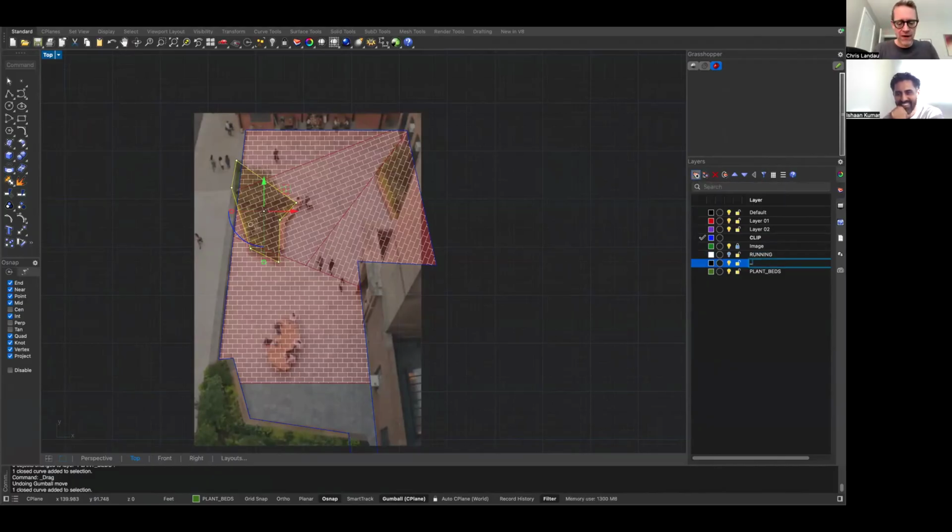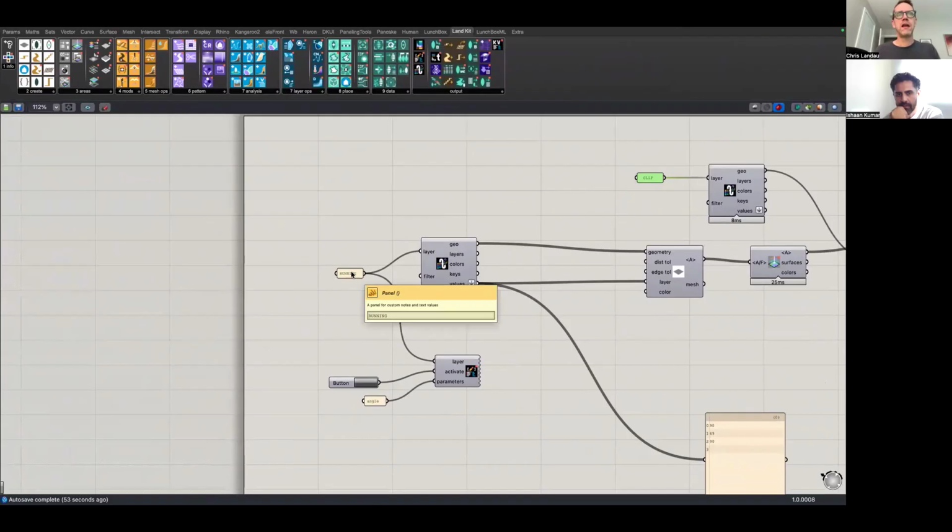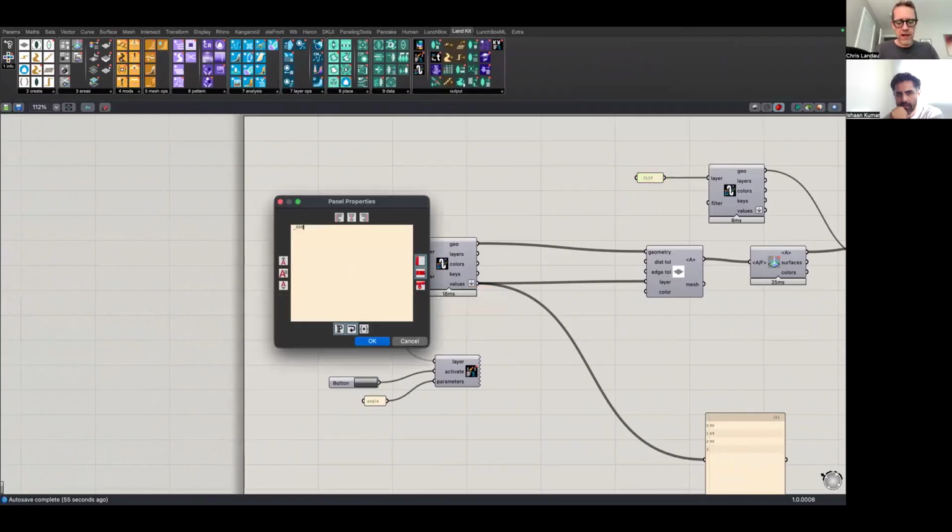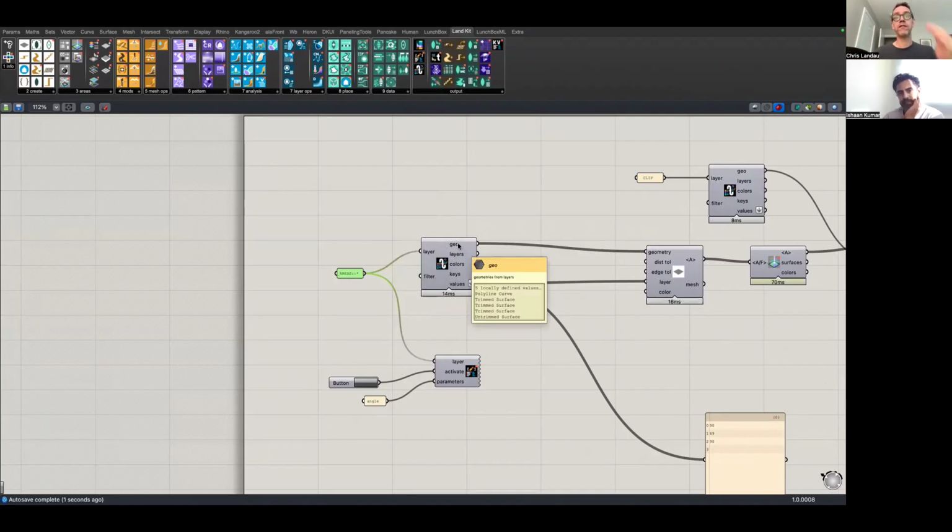All right, so we're gonna do areas, and then we'll put the plant beds and the running in the areas. Hit save. We'll then take this, and instead of running, it's going to be areas. Two colons in order to show that this is a parent layer, and then we'll do a wildcard. That's an asterisk there to say anything under areas, use that. So now it's going to be bringing in five shapes, but how do we know which ones to use?